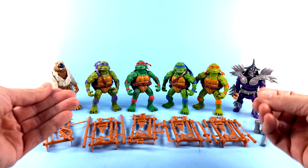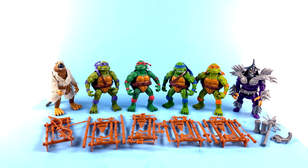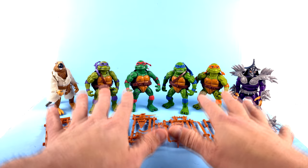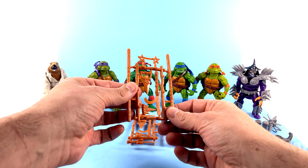He kind of ruined these a little bit for me, though I'm still very grateful and excited to have these finally in my collection. He made the recommendation that if you want to get these, you might as well just get the original ones. The problem I have with that statement is the original ones, in terms of carded figures, usually run about a hundred dollars on average per figure. This set here is less than fifty dollars — about 45 bucks plus tax — so it's not bad for what you're paying. But compared to those originals, these are definitely regressed versions.